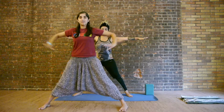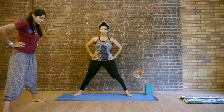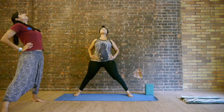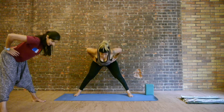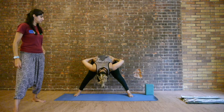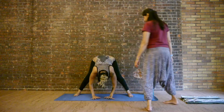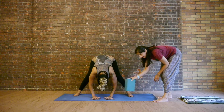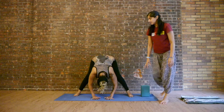Right? Heels out, hands on the hips. Yeah. And then from here, you press into the outer edges of the feet. Inhale, gaze up. And then exhale, hinge forward and fold, coming down into your Prasarita Padottanasana. Right, you can let the hands now come down towards the ground. If the hands can go on the ground, good, but if you can't, then that's where you take your block or support and you place your hands there.